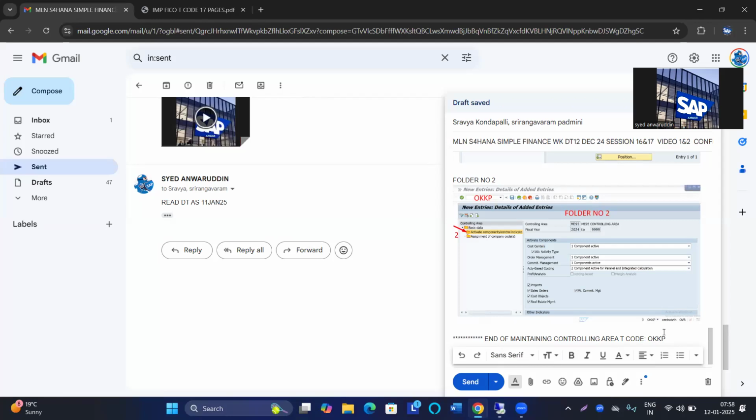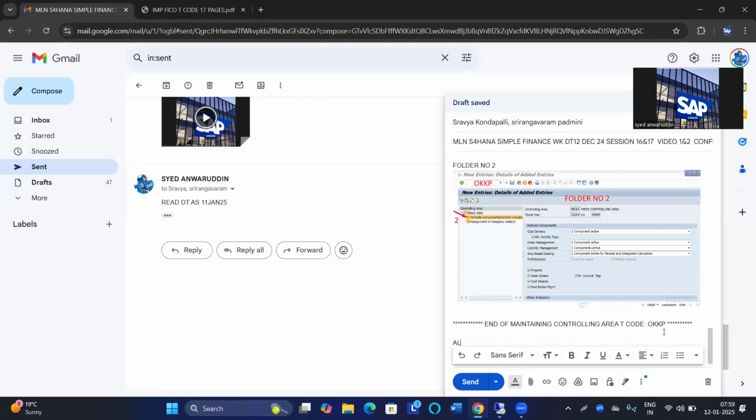Now all the basic configurations are completed. This basic configuration is enough to post a document.